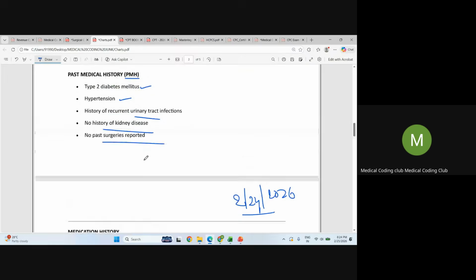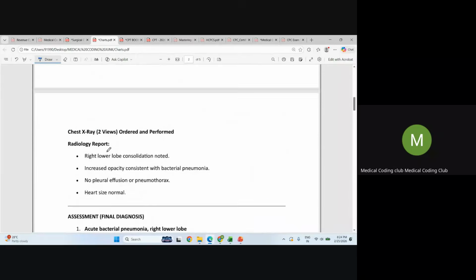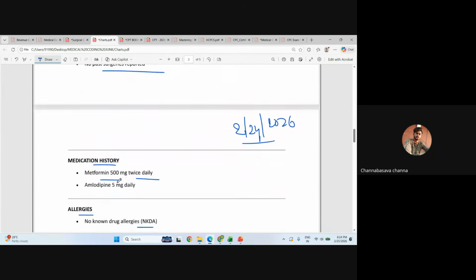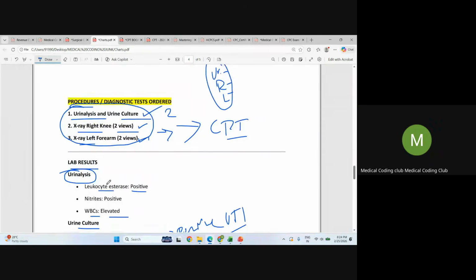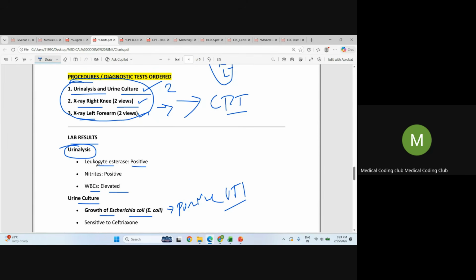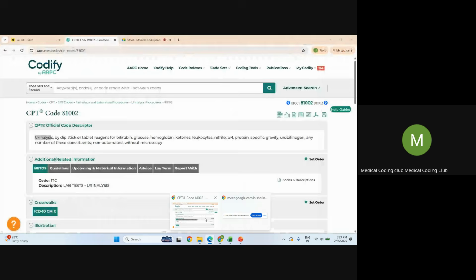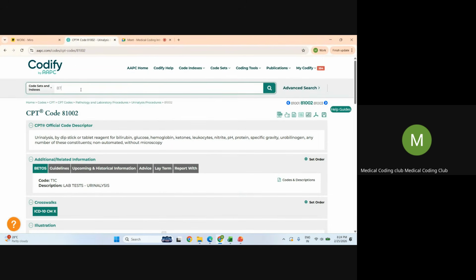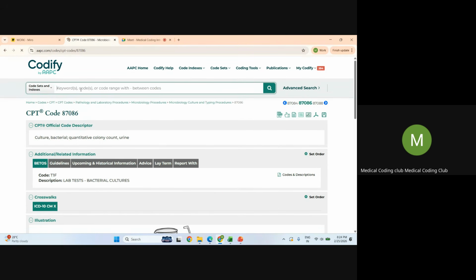Another, what is the other lab they have ordered? They have also ordered urine culture. So this CPT code also I need to give. So the urine culture code is, okay, you can see urine culture code is 87086.